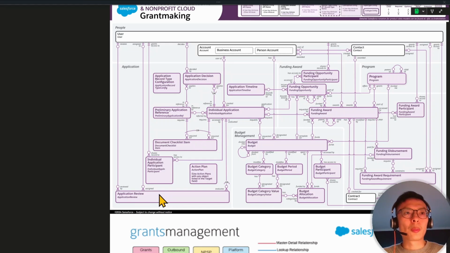There is a relationship between application review and individual applications and also the user. For each application, you can actually have multiple reviews done by different people, and this allows you to keep track of different review comments done by different assessors.